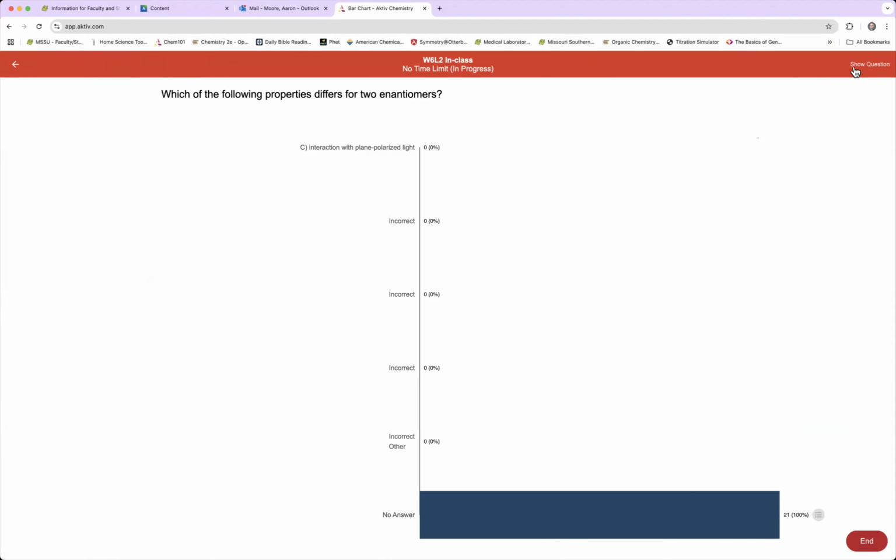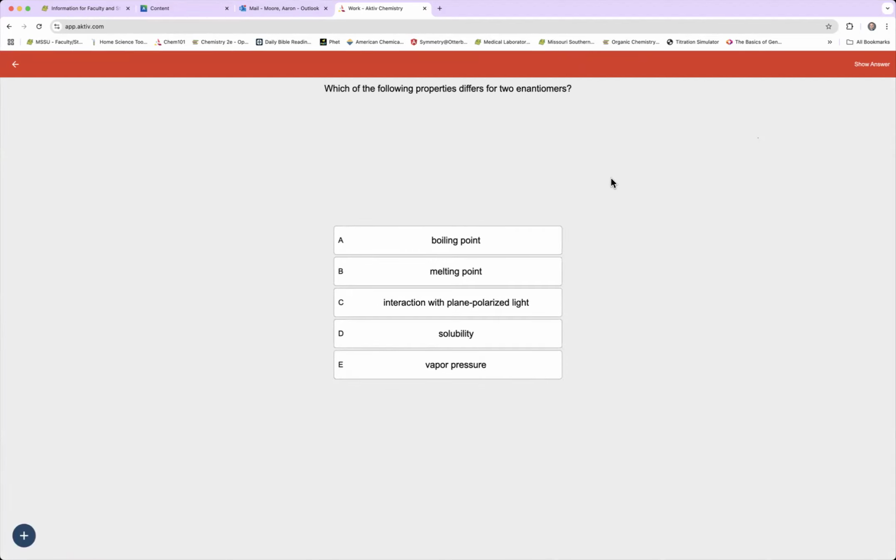So, okay, this one is about the properties of enantiomers. This is revisiting something we talked about several weeks ago, the idea that one unique thing about chiral compounds is that they have this property where they will rotate plane polarized light. Okay. And each stereoisomer will do that differently. And particularly enantiomers will do it just the opposite. So if one enantiomer rotates plane polarized light in a clockwise direction, 20 degrees, the other enantiomer, the mirror image, will do just the opposite. It will rotate it counterclockwise 20 degrees. So that would be like a minus 20 degrees, okay?